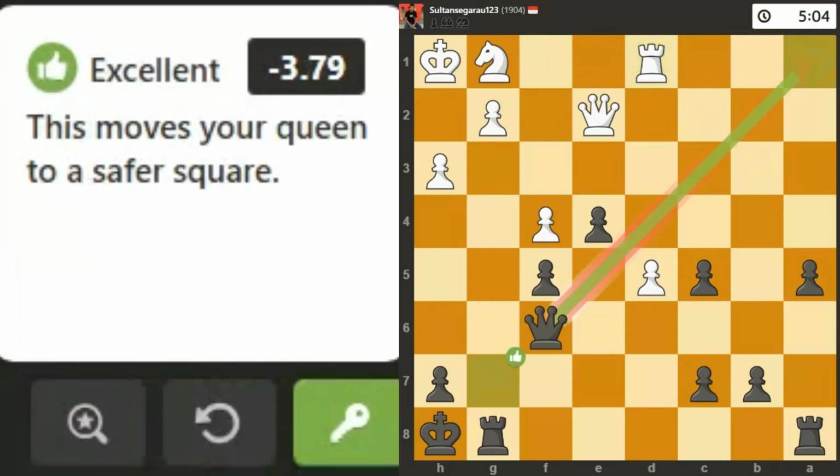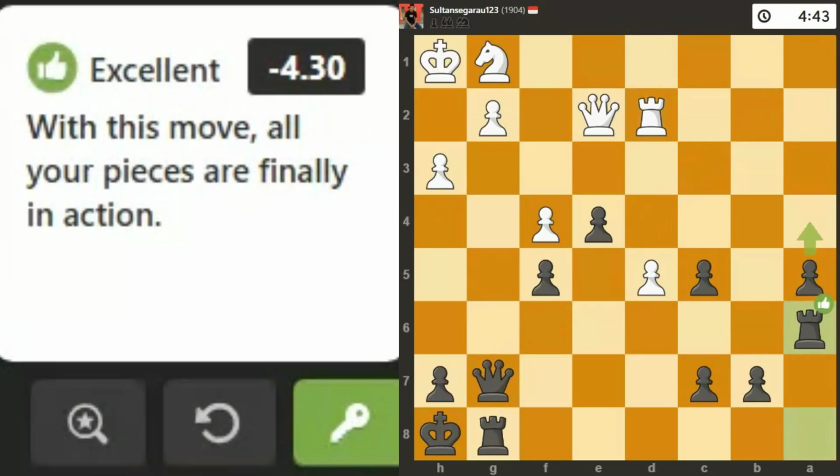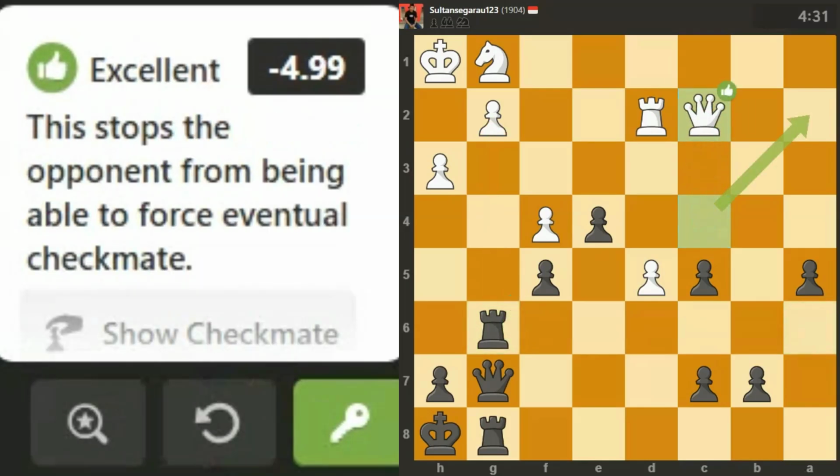Recaptures. This moves your queen to a safer square. This is a fair move. With this move, all your pieces are finally in action. One of the best moves. You are threatening to force eventual checkmate. This stops the opponent from being able to force eventual checkmate.